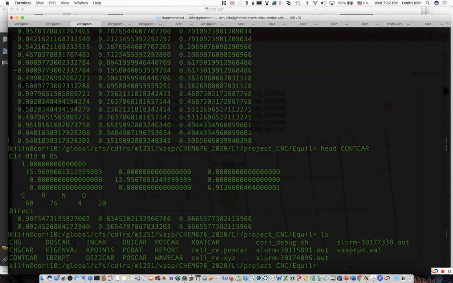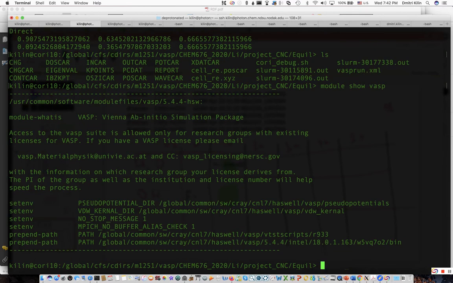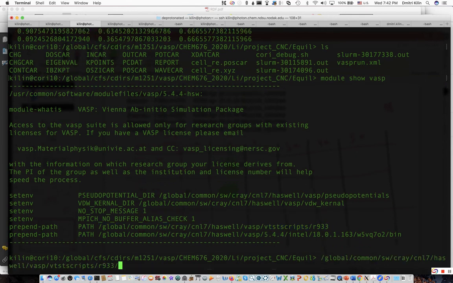So I am typing module show VASP because I cannot memorize this long link. Control C, Control V, and I'm doing POSCAR to XYZ of the CONTCAR.